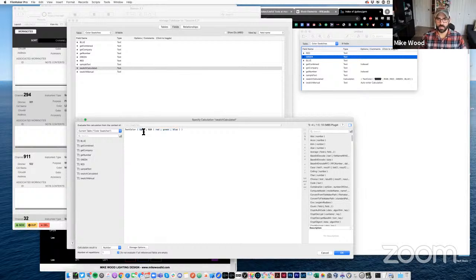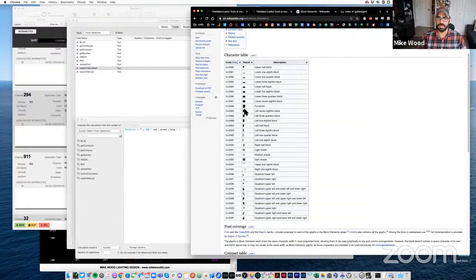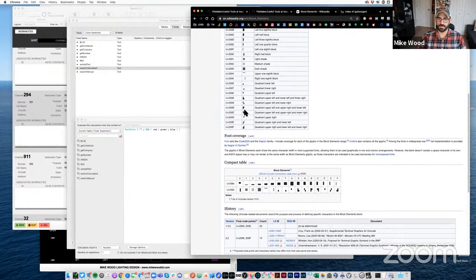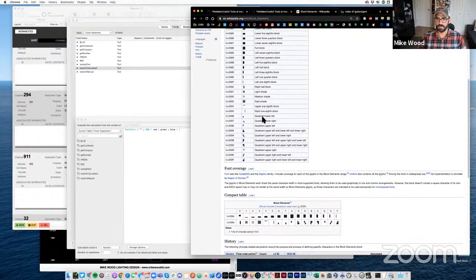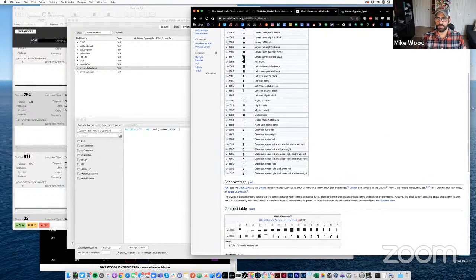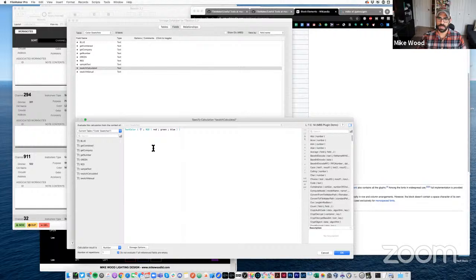And again, it's going to ask me what the text should be. Now, to get that, I'm going to do double quotes. I'm going to come over here to Wikipedia, and I'm going to choose one of these block characters. So I think what I did in mine, I don't remember which one it was. Maybe it was this lower 7/8. Choose whatever you'd like. You know, they're all formatable. And then I'm going to do 3 of them. Boom, boom, boom. RGB. And this is going to be red, green, and blue.